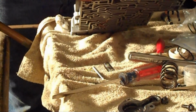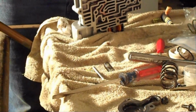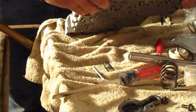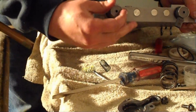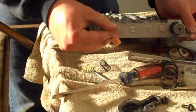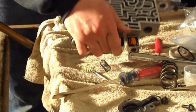Install the 3-2 control valve with the fat end sticking out. Just wiggle a little bit. It'll eventually fall in there. And we'll reinstall the solenoid itself. And insert the retaining clip.